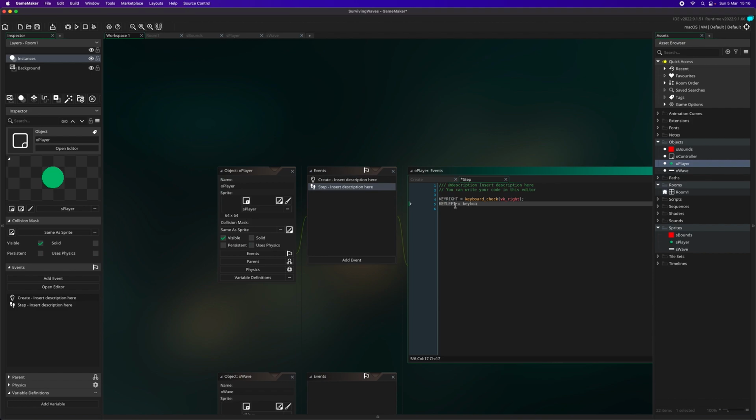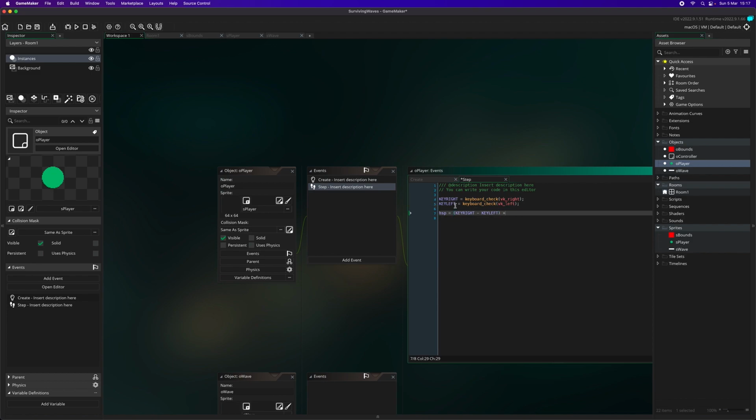Obviously, if we were fleshing this out into a full game, we would do a little bit more. So VK left. I think I'm probably going to run over on this because I'm trying to explain it at the same time. So in this, we'll do HP equals keyboard right, take away keyboard left, and this will give you a 1, 0, or a -1.